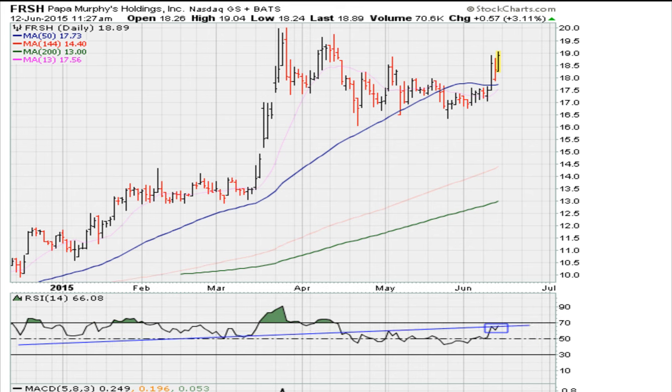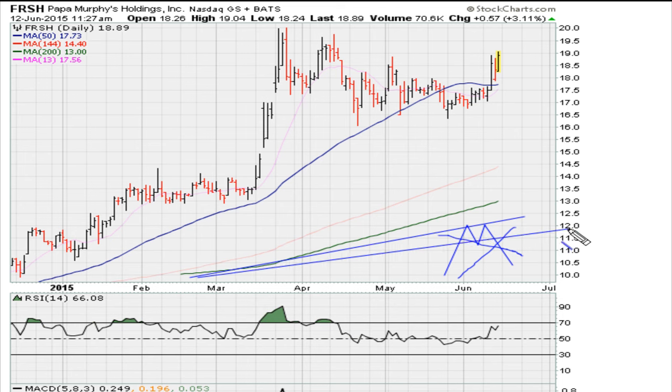If that becomes a double top short term, it pulls back. How do you know it could be a double top? We don't know for certain, but we can anticipate because of the formation — the way it's gone up slightly, down slightly, then back up. By end of day it could have coiled back, meaning it could close off the highs, and then in the coming day also look the same. Sometimes you can anticipate these things by looking at the current formation. For the market to negate this, the resistance line — which is a back-test corresponding to prior lows — would need to be cleared.